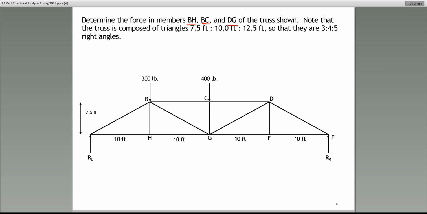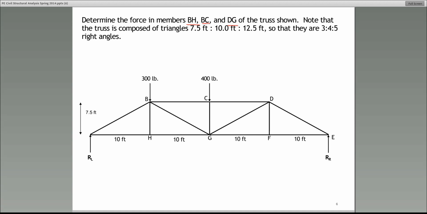Absolutely, he's correct. So there are 2 methods that you've learned in school to analyze a truss: method of joints and method of sections. I'm going to cover both of those. But here's what I'm going to do, guys. Pay very close attention, because on the exam, you need to be able to identify the quickest method to solve each problem. All right? And that's what I'm interested in showing you.